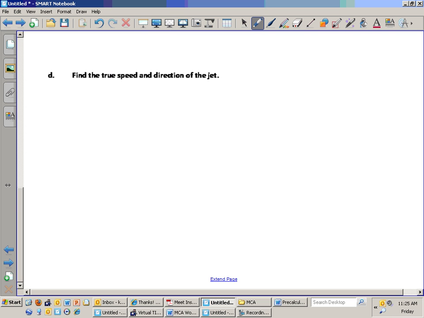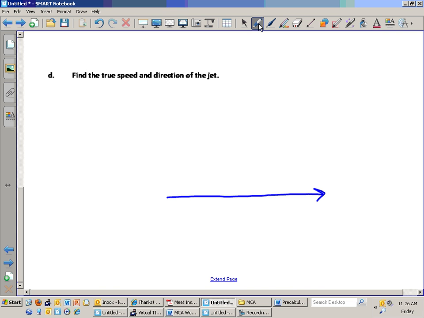I'm not going to draw a plane this time. I'm going to simply draw a vector. It's moving straight east. If I'm headed straight east, what is my angle? Let's forget about what we talked about with northeast, southwest the other day. Think about this in terms of the coordinate plane. I'm moving this direction. That would be 0 degrees. And it says that the wind is blowing north 20 degrees east. So from north, I move 20 degrees to the east.